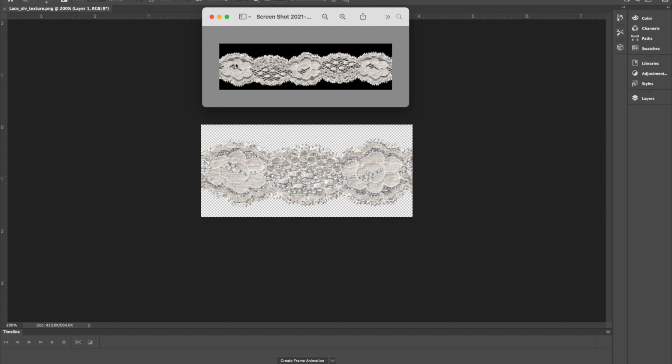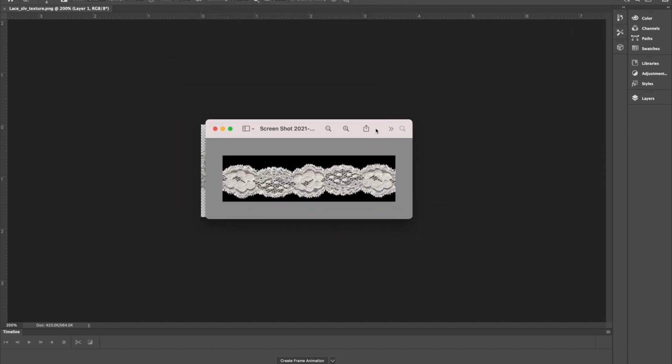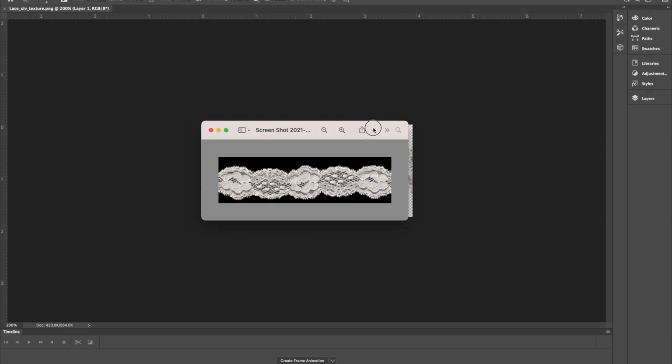First, find a piece of lace that you like. So this is the original picture that I found. Try to find a piece that you can have a nice repeat, or a piece that fits exactly in the shape that you want to fill with the lace. In my case, I want to put this as a hem trim. So I have something that repeats.